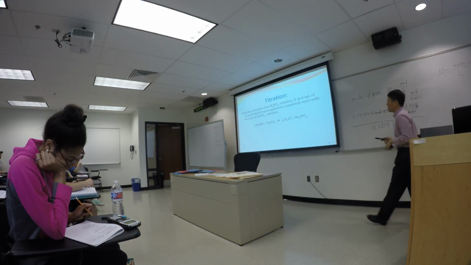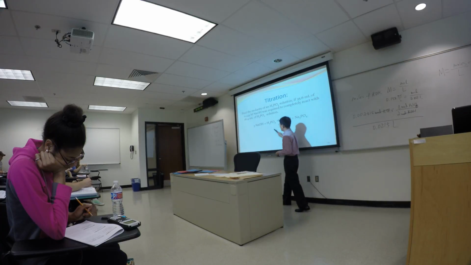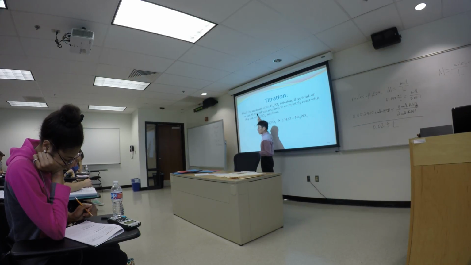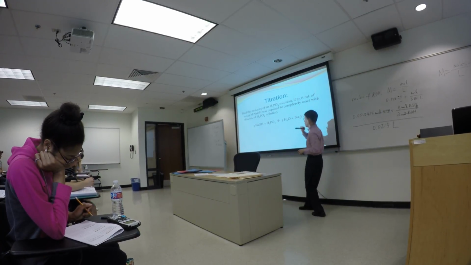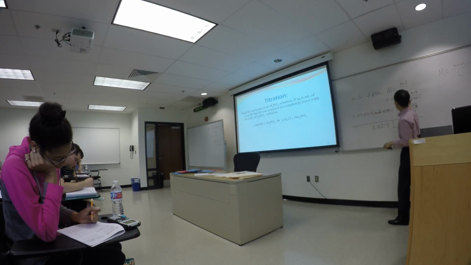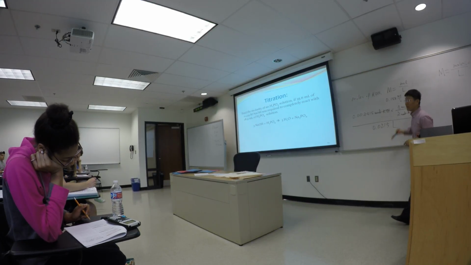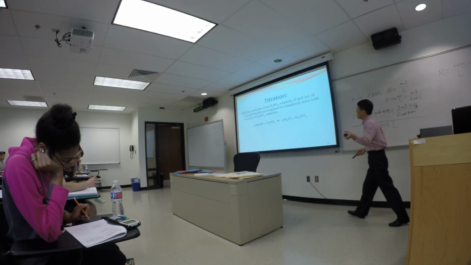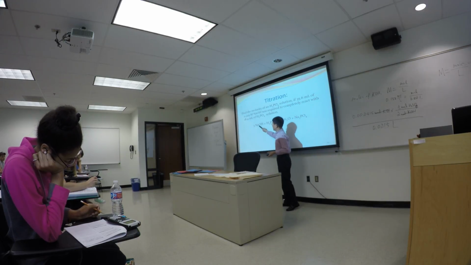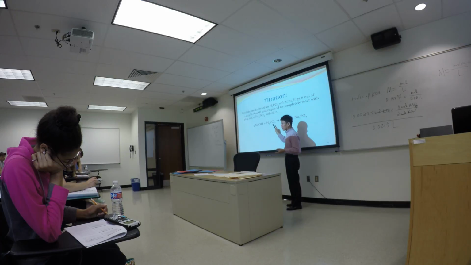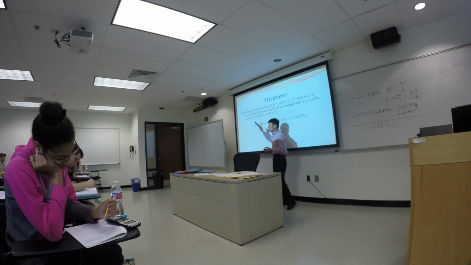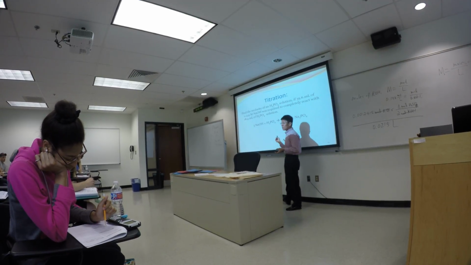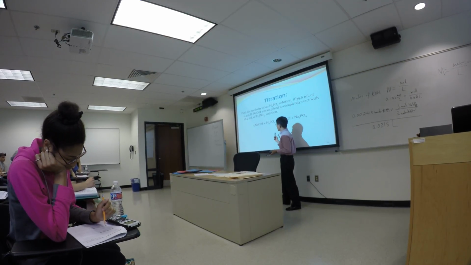So what we have here is a balanced chemical reaction equation, and we know the molarity of sodium hydroxide. We know the volume of the sodium hydroxide. Now, if you know the molarity and the volume, you can figure out the number of moles of sodium hydroxide. Every 3 moles of sodium hydroxide will react with 1 mole of the acid, phosphoric acid. So 1/3 of the number of moles of sodium hydroxide is the number of moles of the acid there. Okay, so that's how we do it.